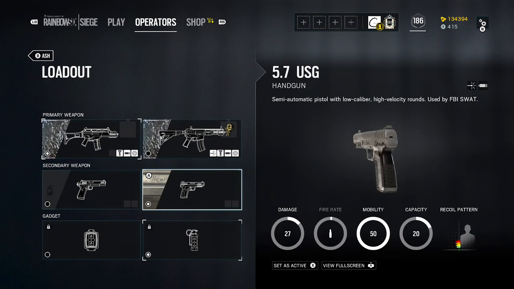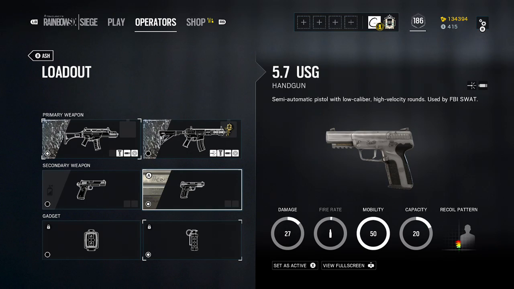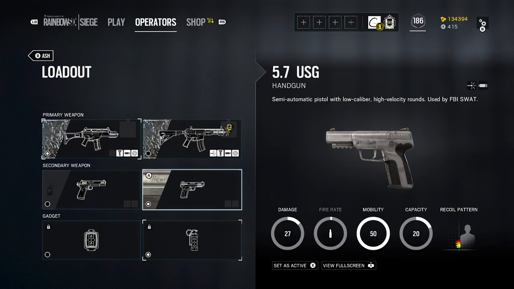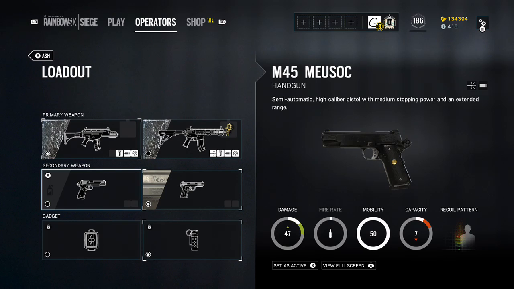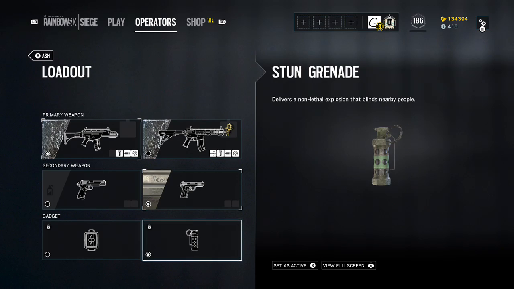Alright. 5.7 USG. I don't use this one compared to this one, because this one has more damage, but the difference between this and that is that, in case you miss, you only have 7 bullets in the M45. And in the 5.7 USG, you have 20 bullets. I mean, if you could hit headshots all the time, go with this one. But there's not even a point, because it's 47 damage. What's the point of the damage if you're not going to hit the shots? And you're probably going to run out of ammo. So this one has more mag capacity, so I use this. And flashbangs.